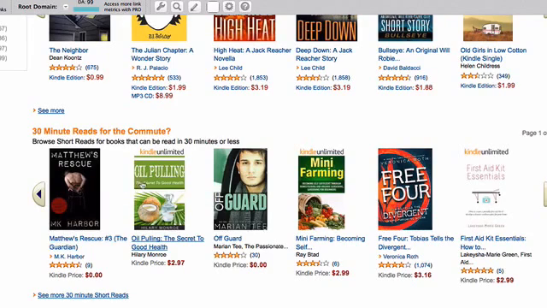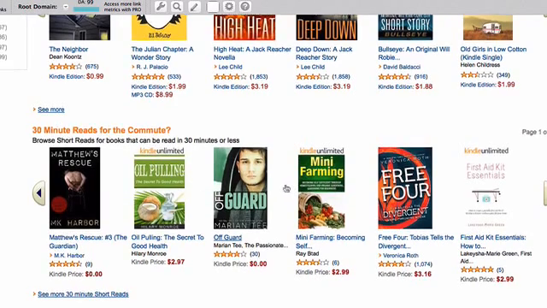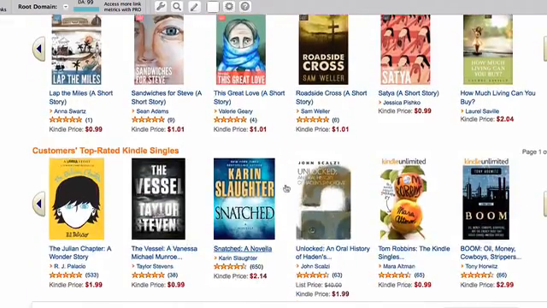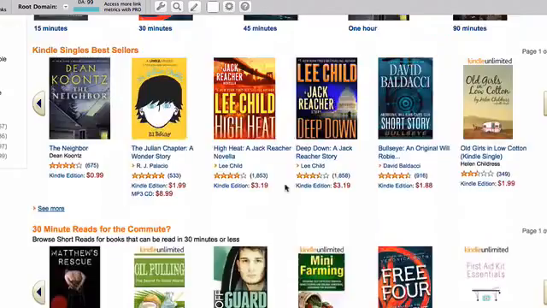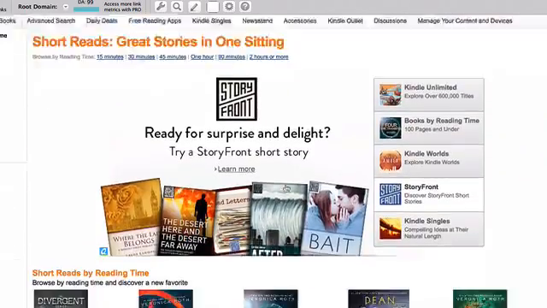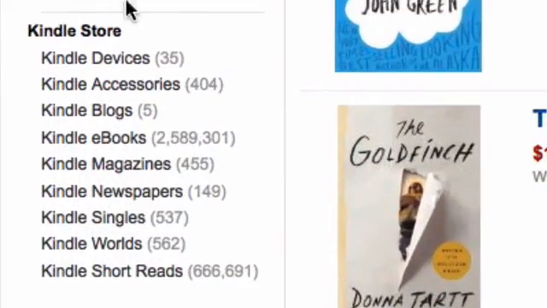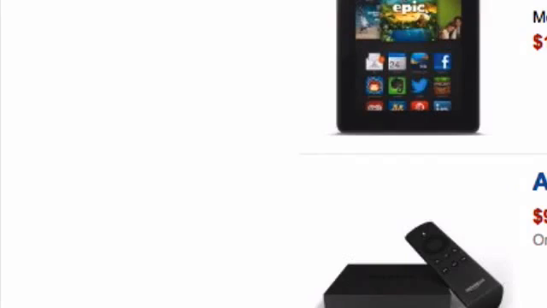I mean, here's something on oil pulling, mini farming. I mean, the sky's the limit. There's literary fiction and all sorts of different things. So that might be something you might want to really take a look at. So just going back here and looking again at the Kindle Store Marketplace, it gives you a really good idea of really what's happening within the Kindle Marketplace.